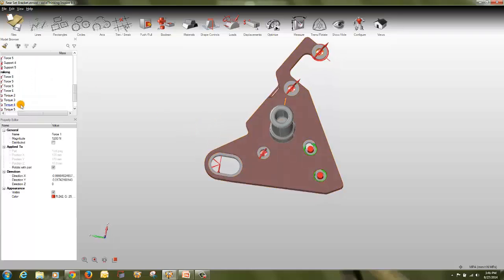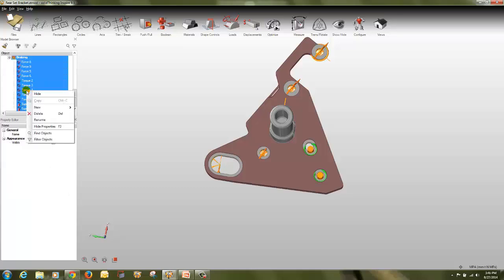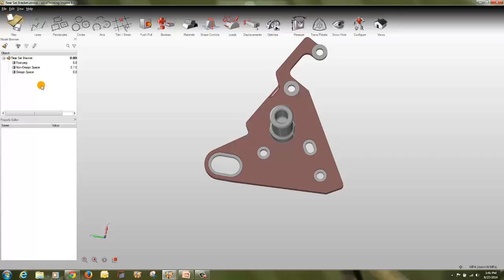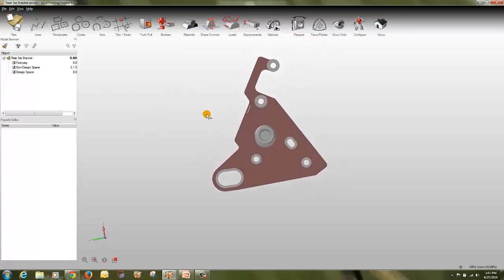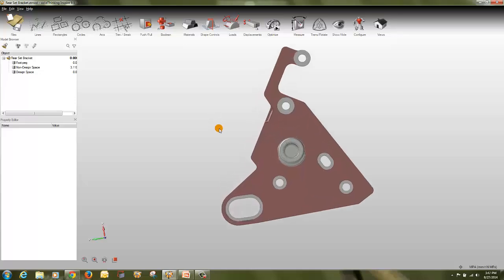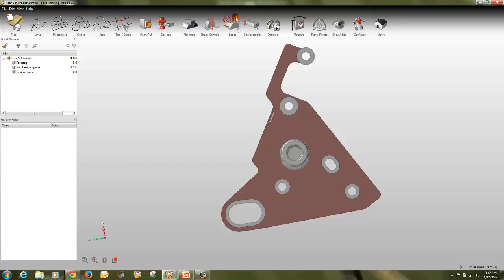So what I will do is delete all the forces and constraints. To apply force, you will have this icon, this single arrow.